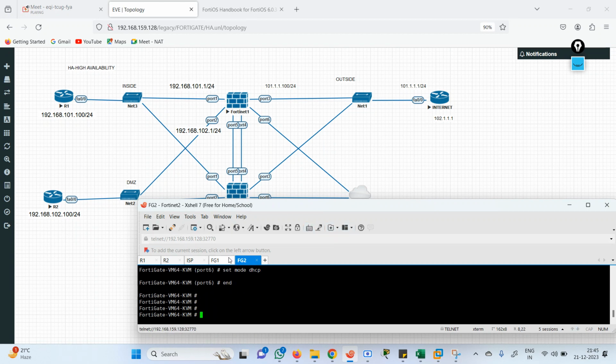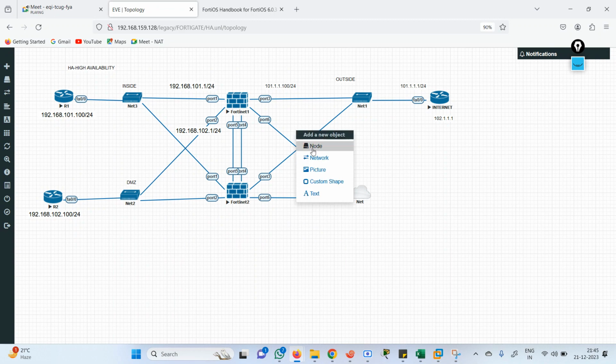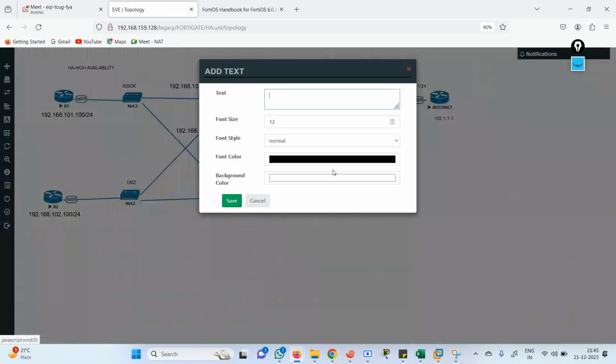Now go to the FortiGate 1 and show system interface. I received 192.168.159.146. So here my IP is 146, whatever that is.